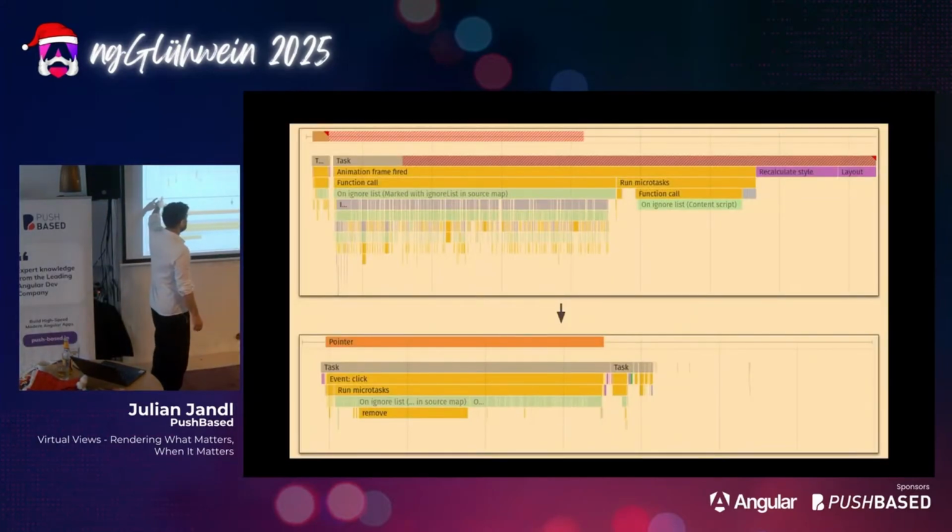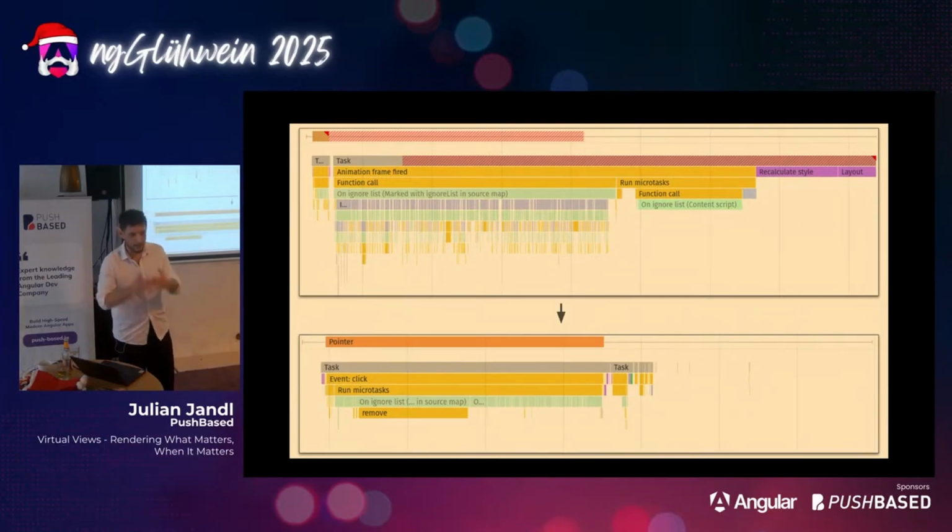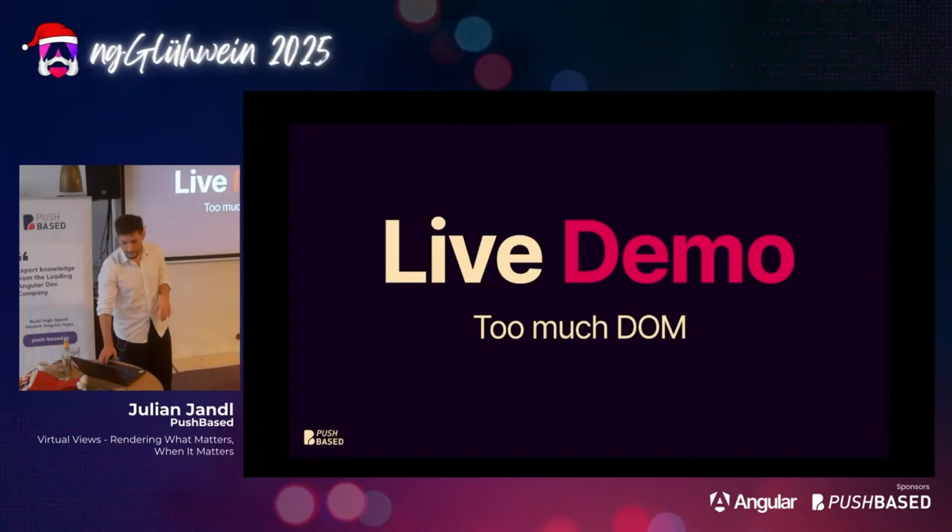What does it mean? You see on top, this is the navigation to a page with a lot of DOM, and we can see already there's a lot of work going on, a very long task. Then you navigate back from this page again, and you see all of those nodes, or all of those components that you earlier created, also need to be destroyed. So by having a lot of DOM on your page, you also mess up the navigation to the next site, because of your current situation and not the future situation where you maybe also have a lot of DOM. So just keep that in mind.